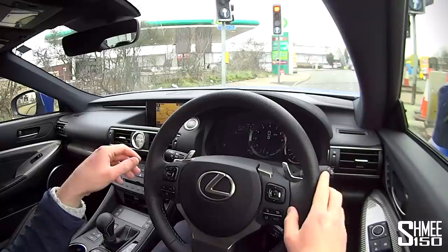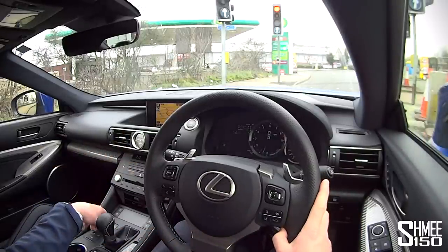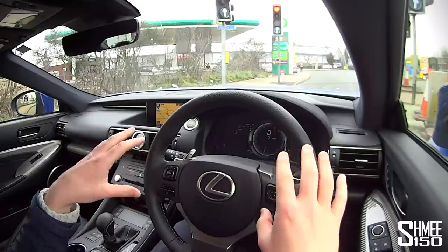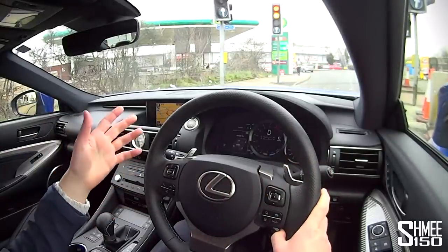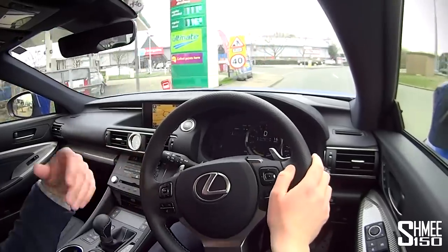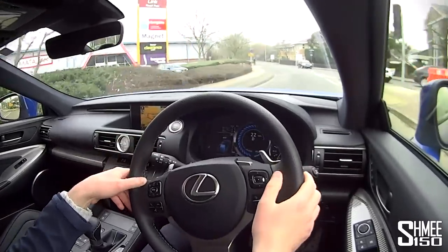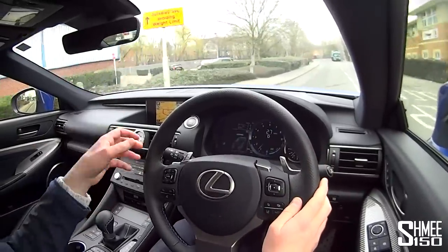To start, I've got everything in complete normal automatic driving mode. We've got this little dial here next to the gear stick which, if we turn it once, rotates us into Sport S mode — you get a new look to the dials and interface, and it adjusts the power steering and engine and gearbox settings. If you turn it one more, you get into Sport Plus mode — everything gets even more aggressive looking on the dials, and firms up a little bit more. You can also go to the left into Eco mode for efficient driving. Press it again and it's back to normal.